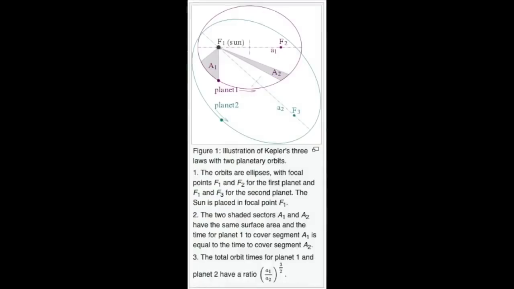Anthony, do you even know what Kepler's third law of interplanetary motion is? What does it have to do with size? What does it have to do with mass? Let me give you a little refresher on Kepler's laws, since you certainly don't have any clue as to what they are, Anthony. The first law says that the orbit of a planet is an ellipse, and the Sun, or the central mass, is at one of the two foci of that ellipse.